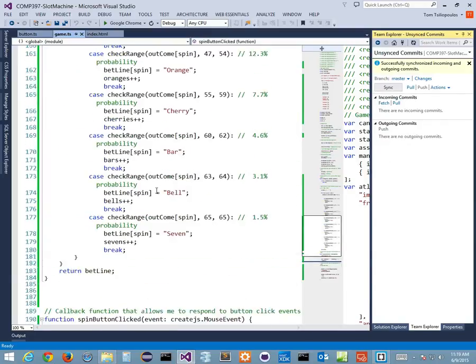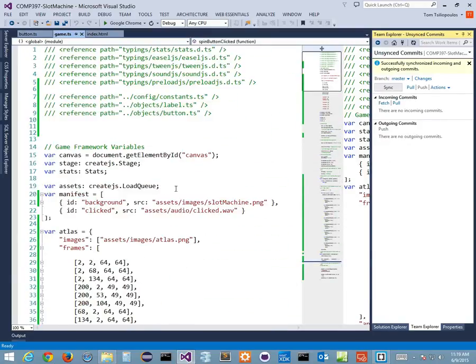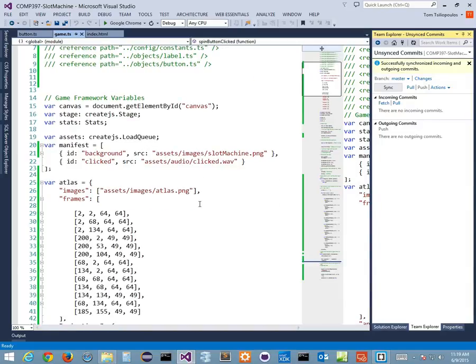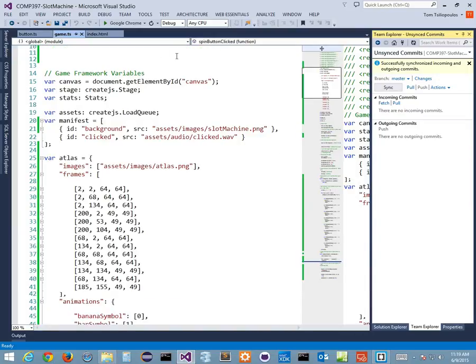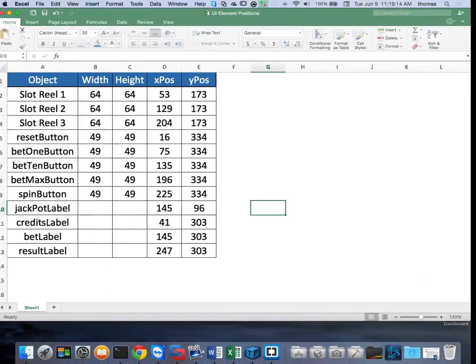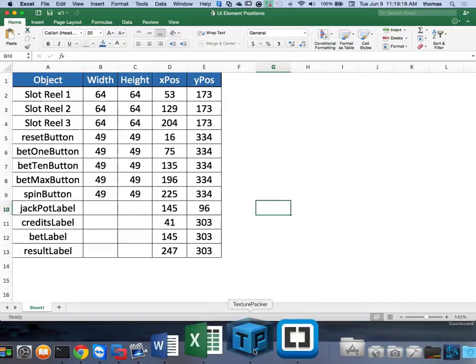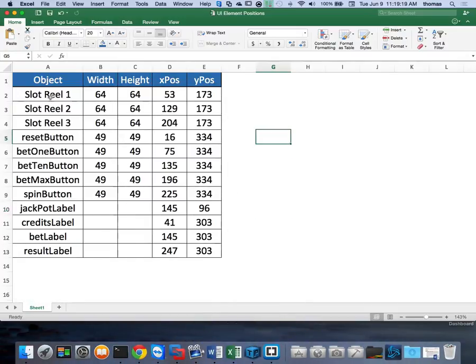Okay, so again, as a recap, the first part of the class was generating all my assets. Then in the second part of this class, I used Texture Packer, which is one you have to buy. By the way, the first step is to generate assets. The second step is to record the positions of each of the assets in my proposed UI, the one I'm going to make, what I'm creating right now, which is here.